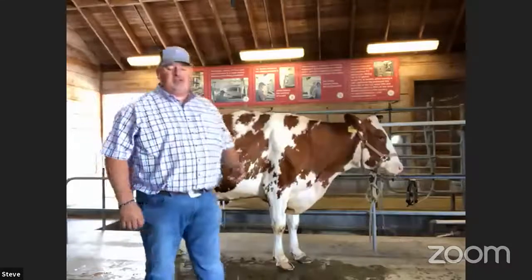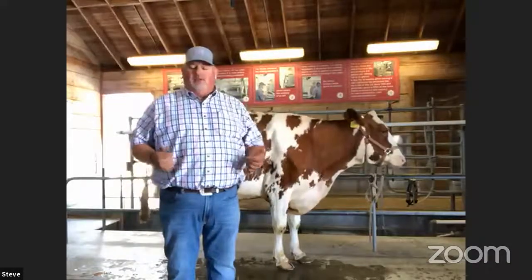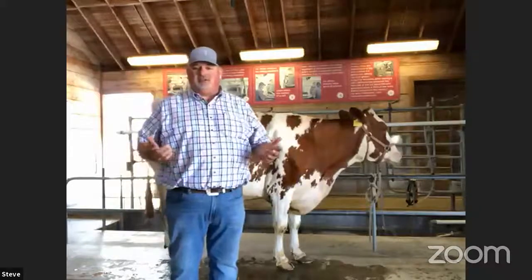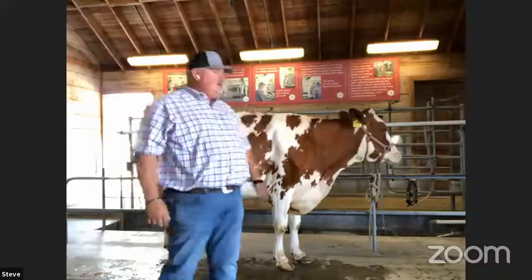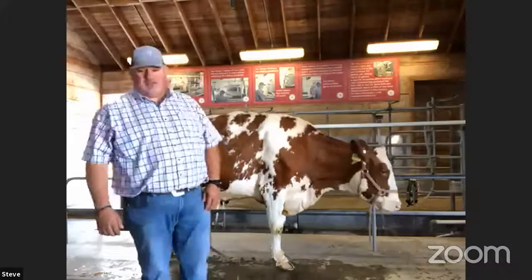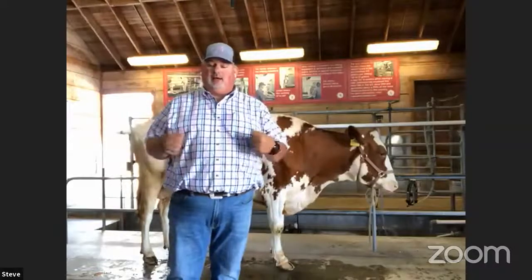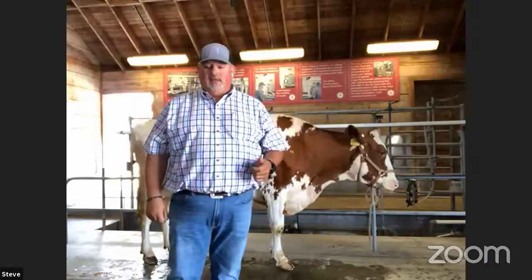How does a cow digest all that feed that they're given? A lot of that stuff's big and bulky. If we tried to eat it, we wouldn't digest it very well. It just doesn't work out for humans. Okay. So cows, first off, how do they get their feed into their mouth? Well, they use their tongue. As you see, they don't have any hands. And even on their front feet, they don't have opposable thumbs. So it'd be kind of hard to hold a fork and spoon anyway. So they use their tongue.